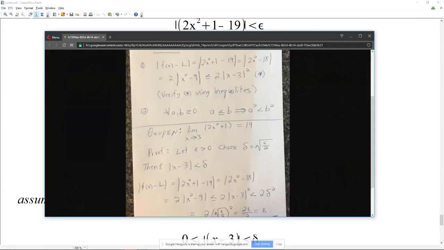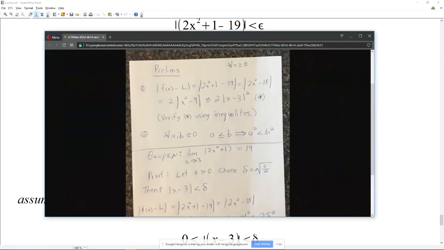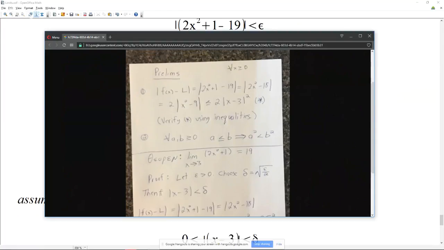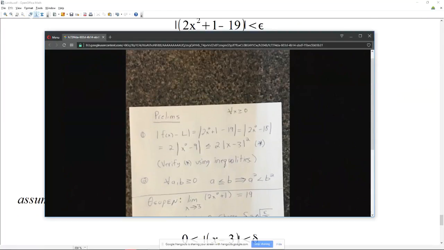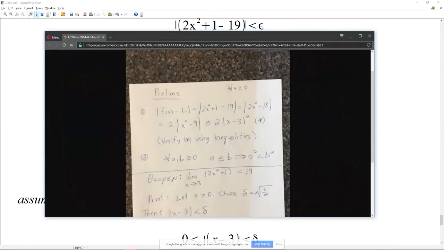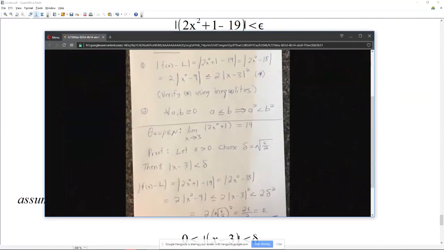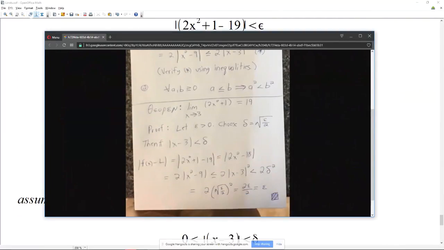As long as, if you go up the top there, just scroll up his picture a little bit, you have that for all x greater than 0. Right. You have to have that condition, or else that inequality will not hold true. We're following. So once he's at that part, he's going to let epsilon be greater than 0, because in the epsilon-delta definition epsilon has to be greater than 0, right?